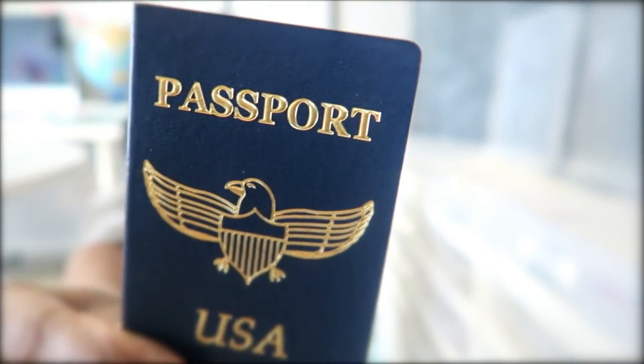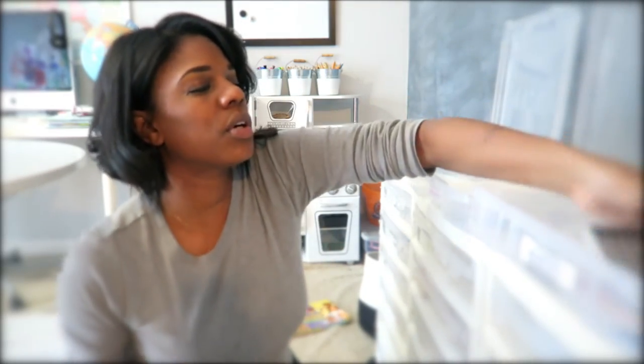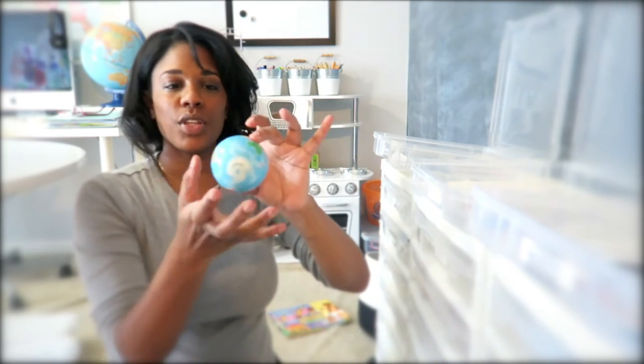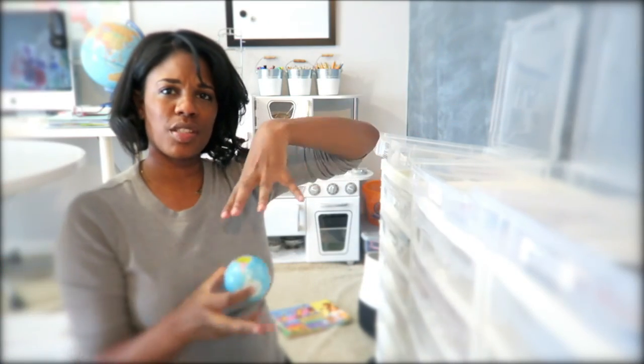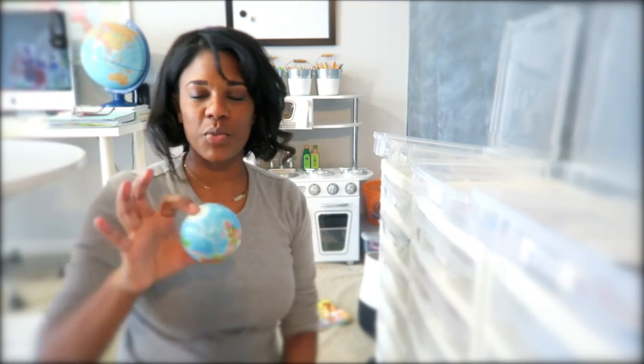Then the next thing is our passport. So each one of them will get a passport. And then Kenny's passport. Then I will also get their notebooks. Kendall's notebook. Kara's notebook. And I got these little cute globes from Michael's in one of those little bin sections. It's not like a dollar section, it's just some of that stuff is definitely more than a dollar, but so cute. There we go.